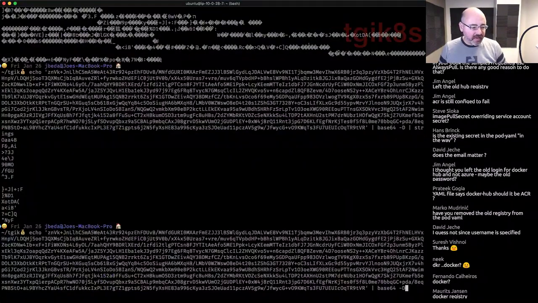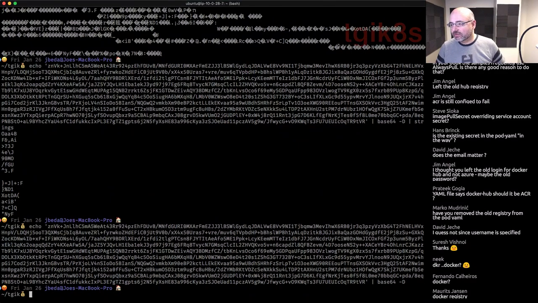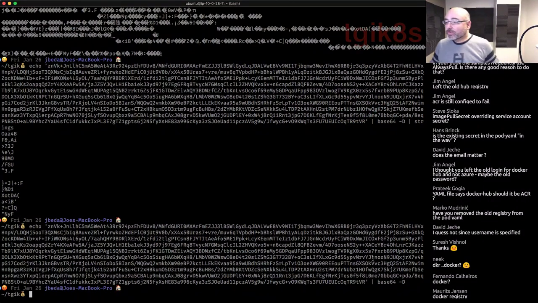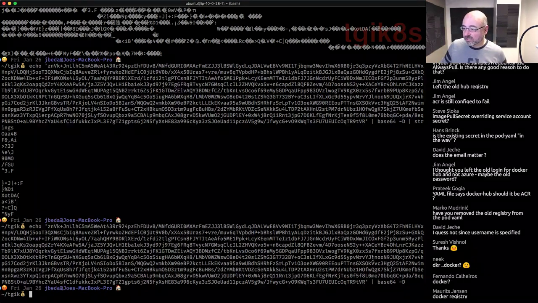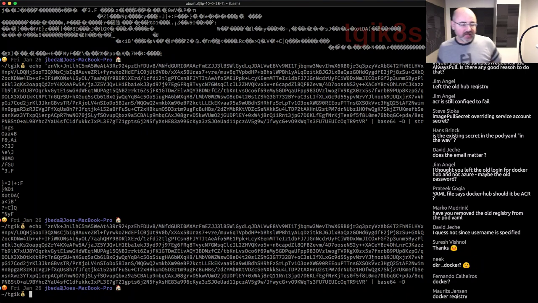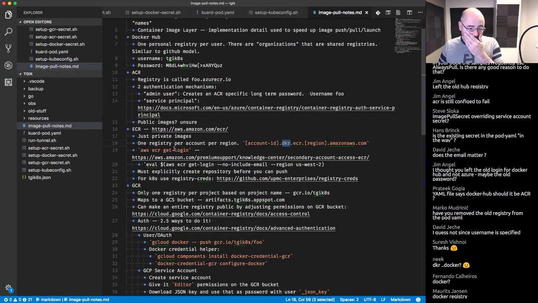Okay, so anyway, this password that we have here is some long string that's used to authenticate you. One of the things that you'll notice here, and I hadn't noticed this before, is that there's an expiration. When you do this login for Amazon, these credentials are only good for 12 hours, I believe. What that means is I'm good now, but I'm going to have to run this command every 12 hours if I'm doing stuff. So there's the eval line that I did.